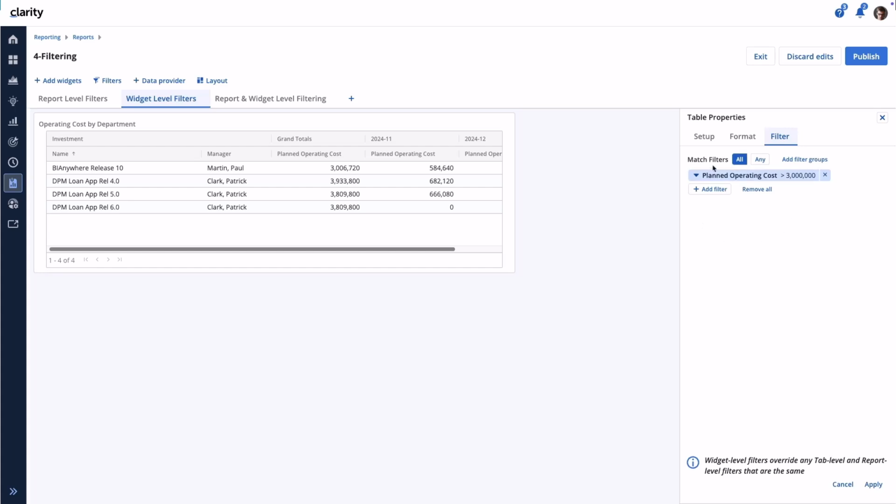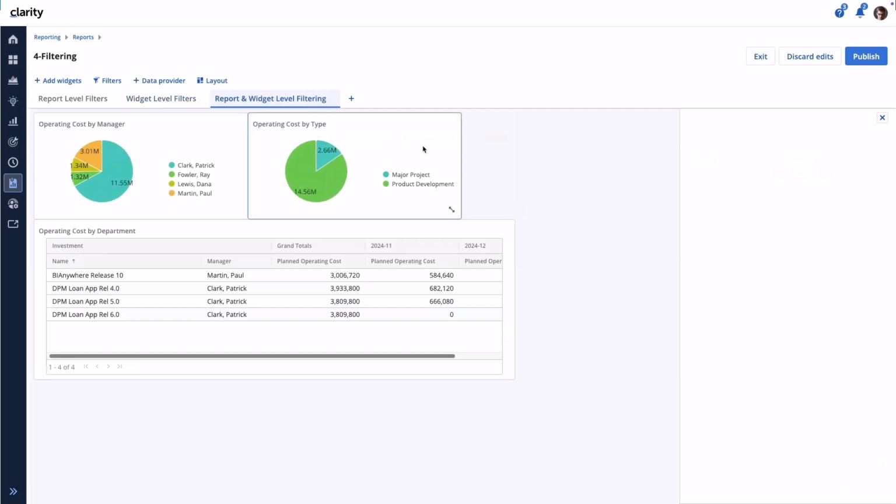You can choose whatever; this is similar to our generic filter that we have within Clarity. So a lot of this will look familiar to you. You can add additional filters as you need to. And once you configure it, make sure you click the apply button, and it will get applied to your widget. Now, what happens if you have both report level filters and widget level filters? So let me give you an example of that.